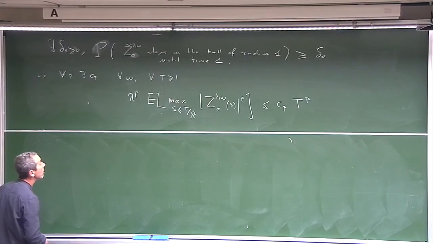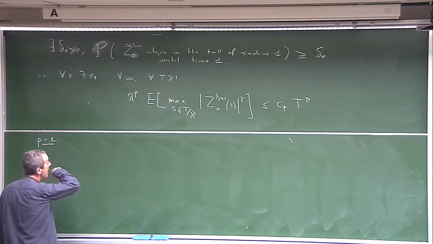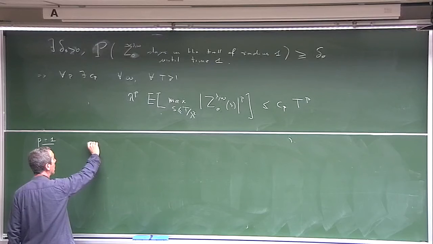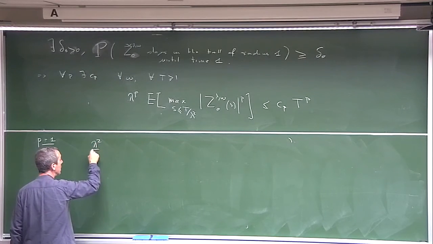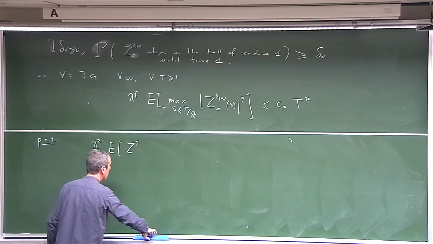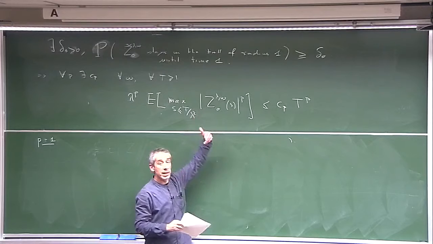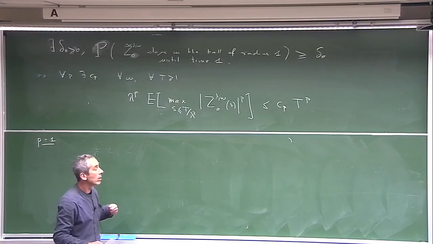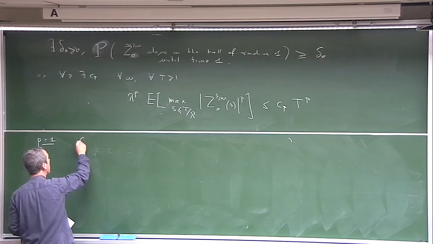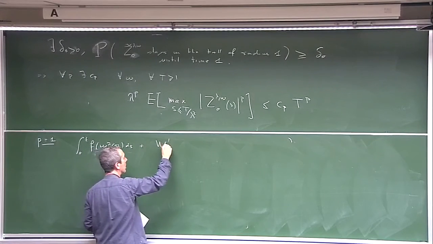And so you see that this contains, in particular, the conclusion of the theorem, because you can take the case p equals 1, and what we were interested in is the steady state. So we look at lambda, well, the inverse of time, which is lambda square over t, times the expectation of the norm. In this norm there is in particular the last component of Z, which contains the additive functional. So the last component of Z, when started at 0, is the integral from 0 to t of f of omega lambda of s, ds, plus this Brownian motion.